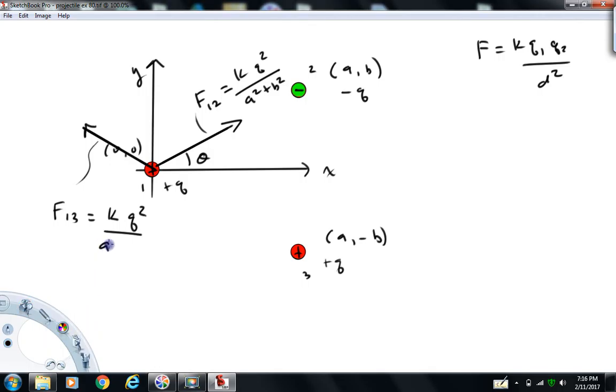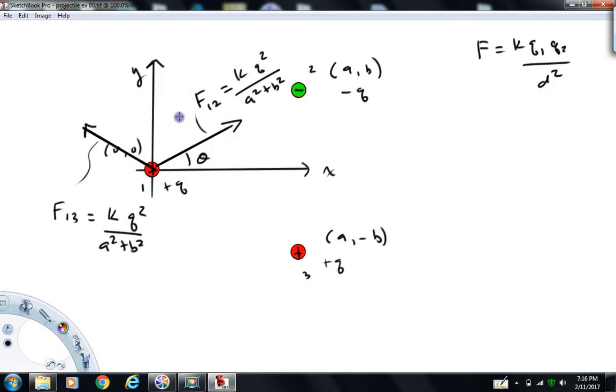So A squared plus B squared. Also notice, I'd like to go back, you'll notice that I didn't even bother including the sign here, even though this charge was negative. Again, it's important to realize, what do we use the minus sign for? I used it when I drew this force vector up and to the right. I used it in the fact that this was an attractive force. At that point, you don't need the plus and minus signs anymore.